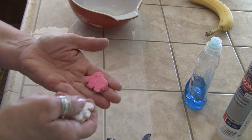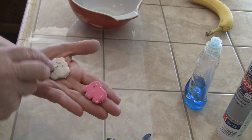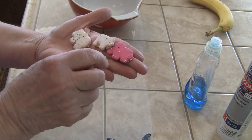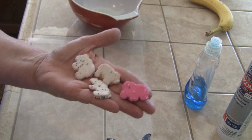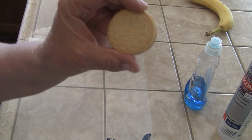The animal cookies, I'll try to find the best ones to be able to mold. This hippopotamus looks pretty good. Can't tell that's an elephant too well, but I'm going to go through these and see which ones are the best. And then the Oreo cookie will do.